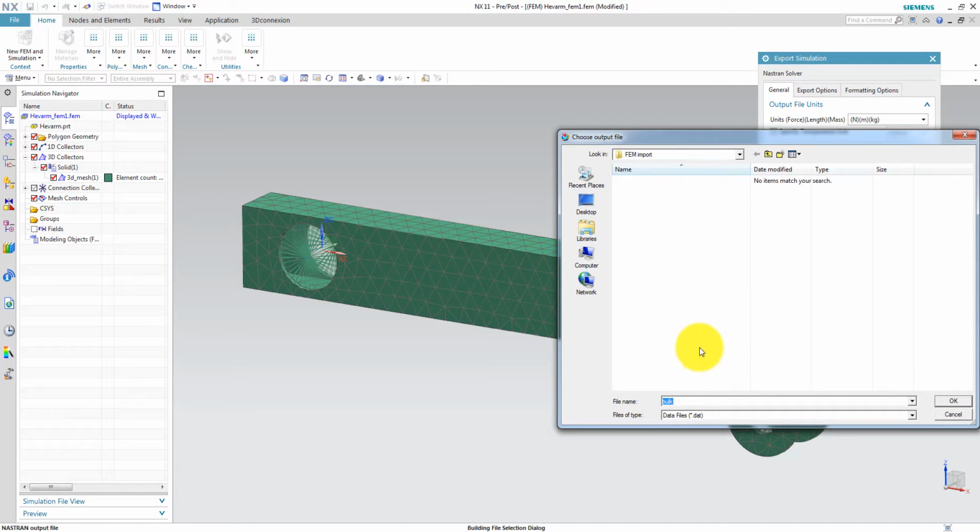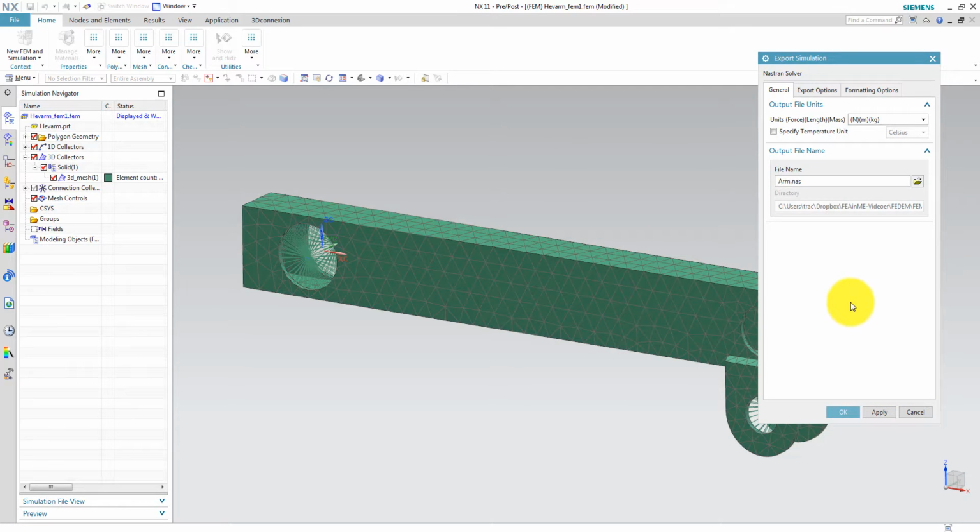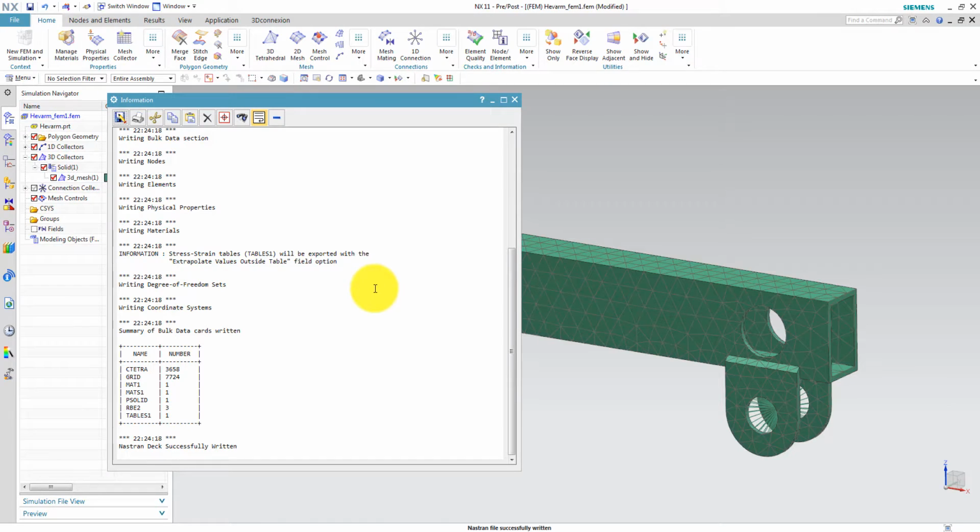Okay, and I choose the name, and I can call it ARM, and then I actually use a different extension than Nastran, because Nastran usually uses .dat or .bdf for bulk data files. To show that this is a FEDEM file stored in Nastran bulk data file format, I give it the extension NAS. That tells me that this Nastran bulk data file is adapted to the FEDEM limitations, because FEDEM doesn't support all Nastran finite element types and material types. So a NAS file is compliant with the FEDEM element library. Okay, so I choose that name and I choose OK to export it. And here I have the message Nastran successfully written.